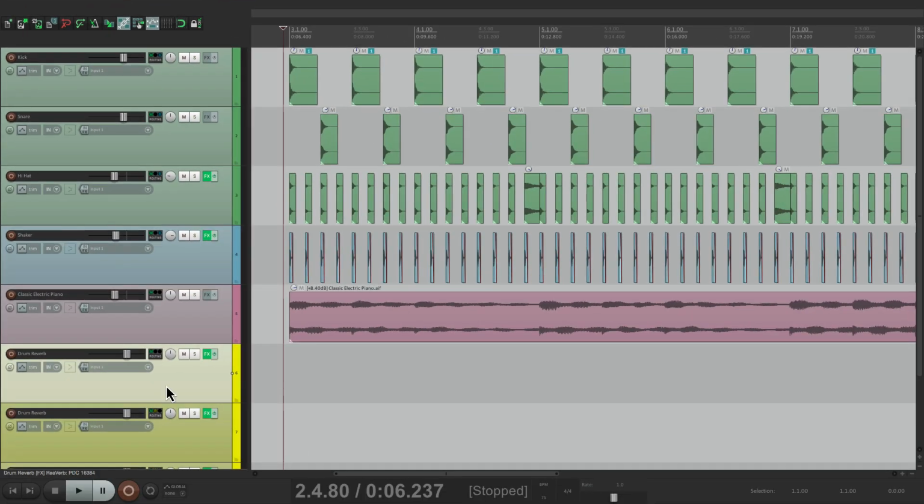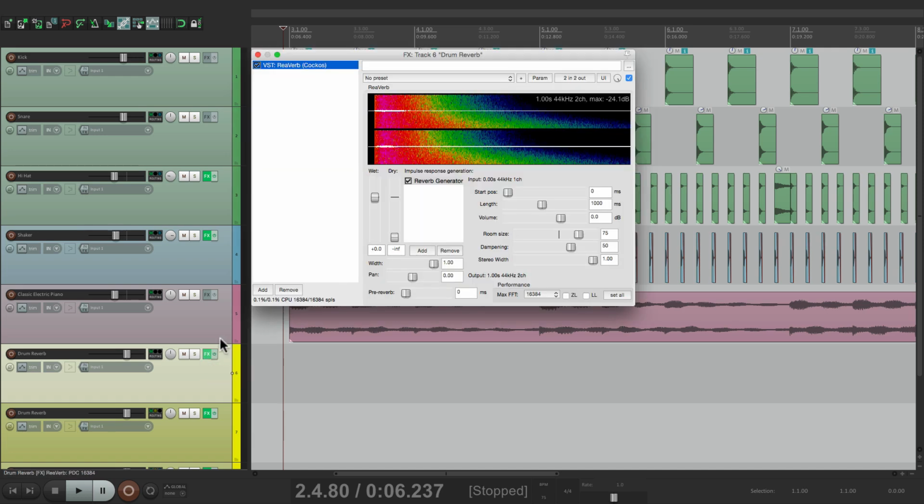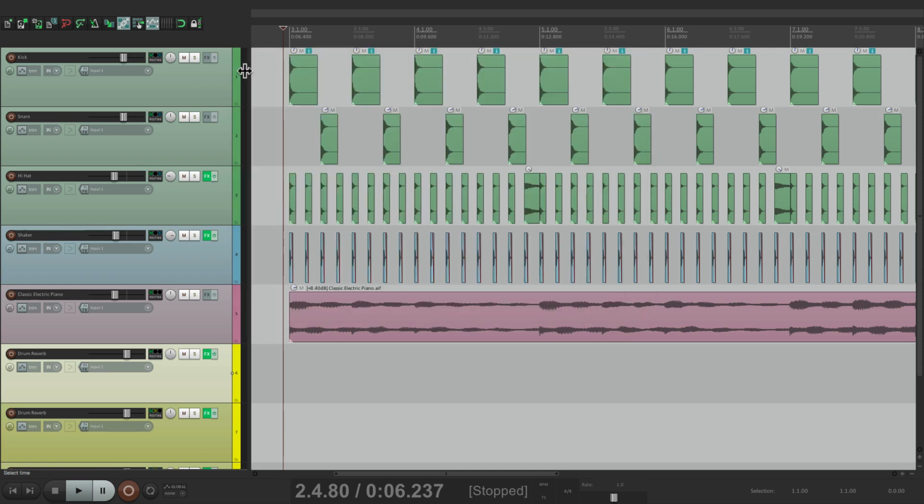And it pops into that track with the effect already on it and a custom preset or settings that we designed. And we could tweak it or just use it as is, and just send our tracks to that effects return to be used in any project. So that's pretty much it. That's creating effects sends and returns in Reaper.